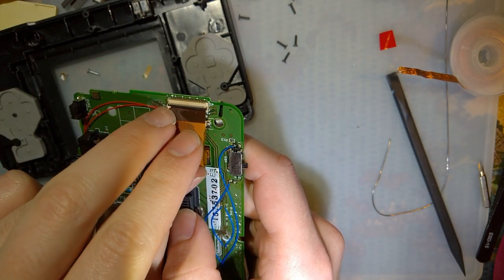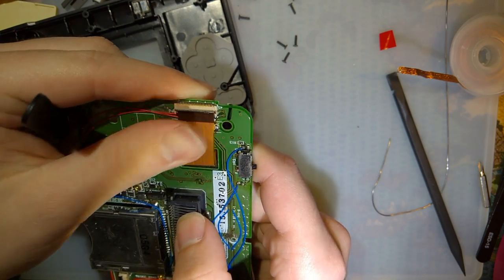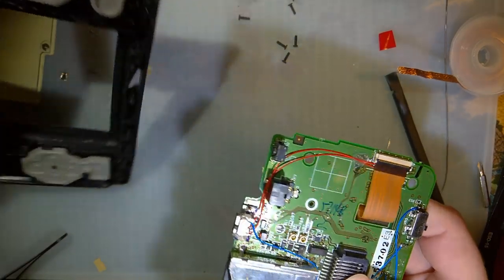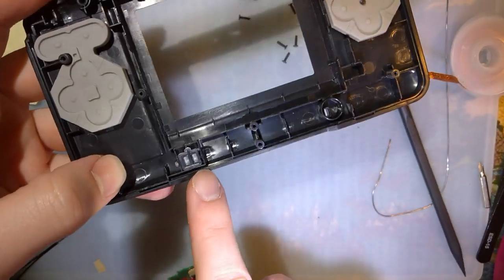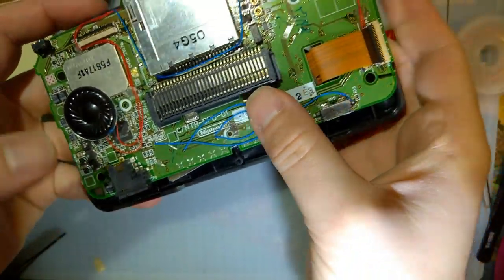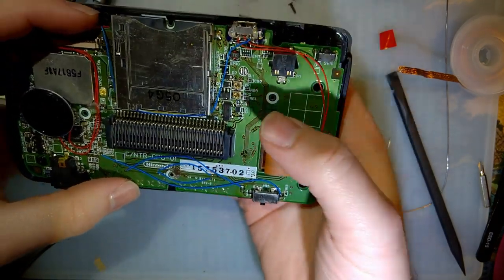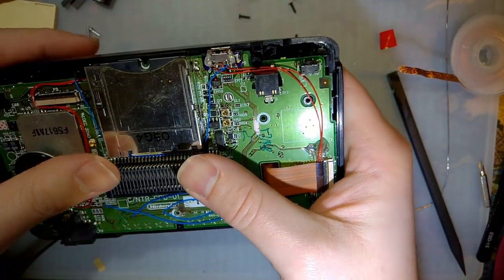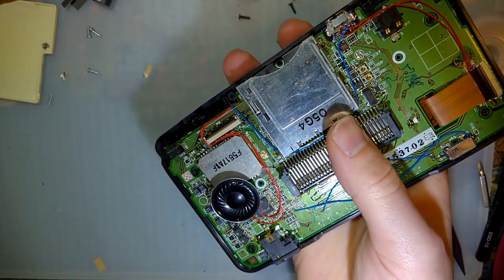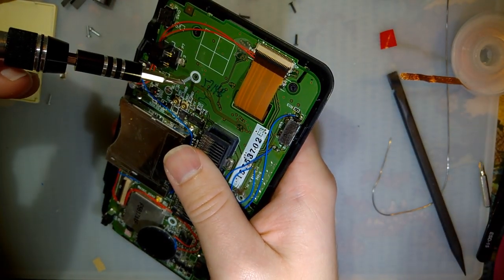I'm a little bit worried about the solder on the connector itself. Hopefully that still seats fine. Felt a little bit off, but make sure you got your LED light pipe in there. My phone is warning me that the battery is low, so I gotta finish this up pretty soon, one way or the other. But it's okay, we're in the home stretch here.